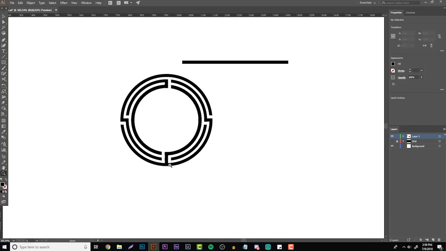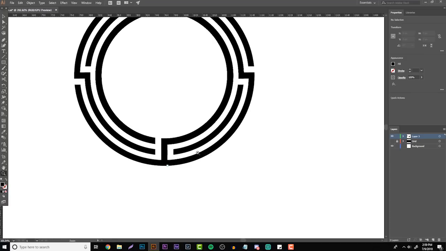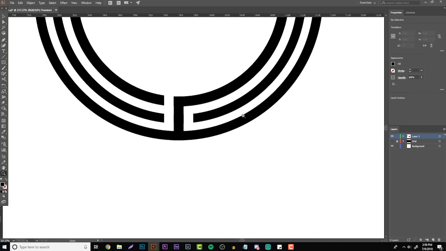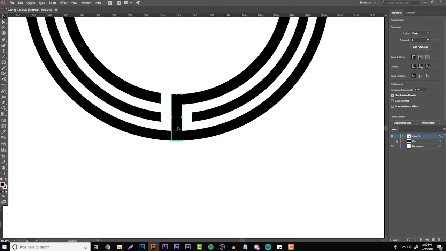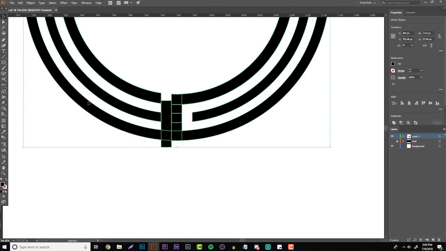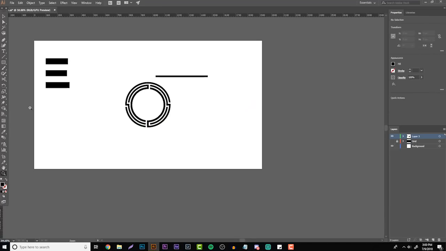If I want to break it apart and make sure that the rings don't go everywhere, all I have to do is basically duplicate a layer and then move it and then just delete whatever I don't want anymore. Super easy, super simple. And what I want you guys to do is do the same thing.